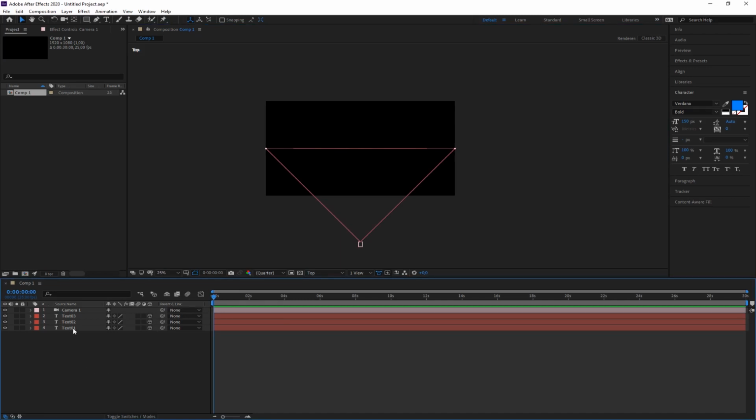Now if I select one of my 3D layers, you can see that the text is right here, like on the screen of our cinema projection. If this is the projector, here is everything happening in the same plane. We're still looking from the top. And here's text number 2, and here's text number 3.